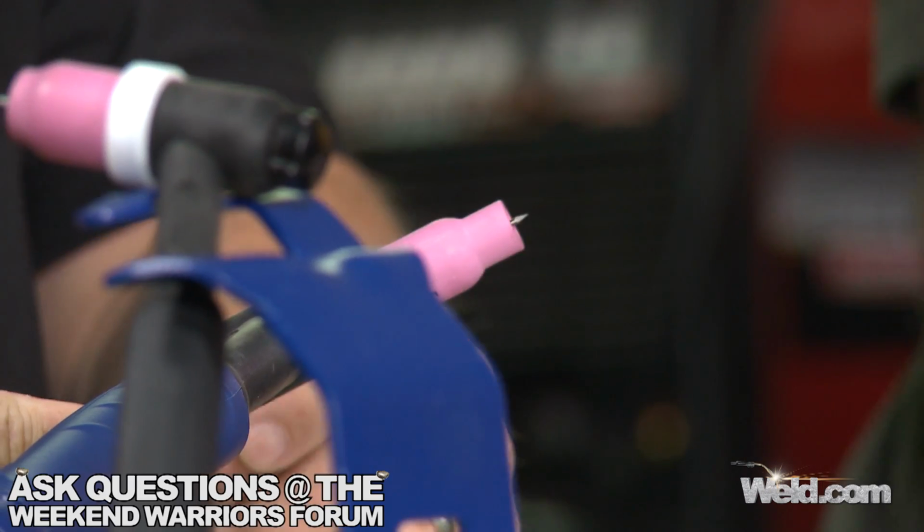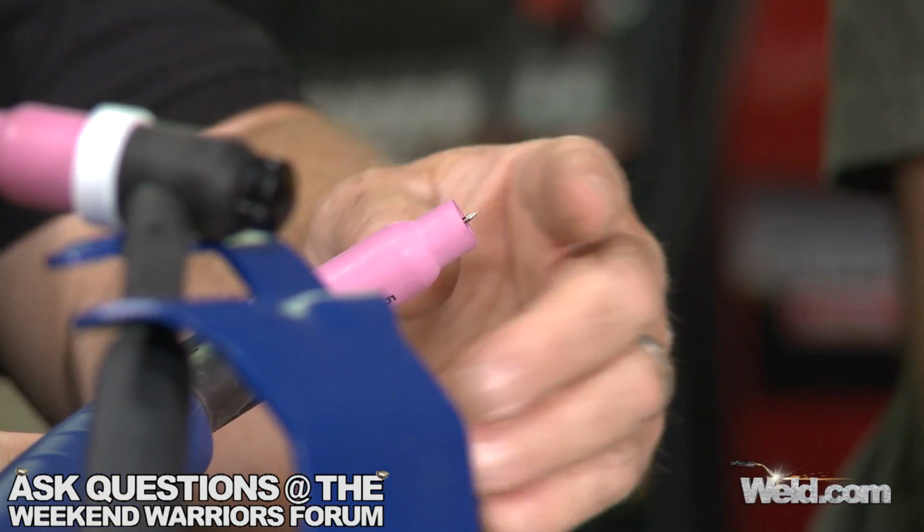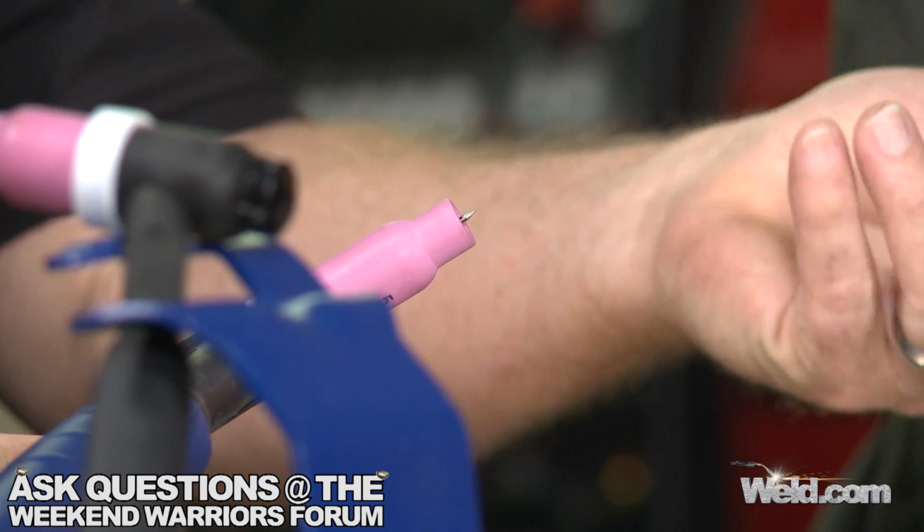That's fine. I rarely set it flush, and the reason for that is you can't see as well, but it ages this alumina, and the end of it has a tendency to break real easy. And it's harder to get it out, buried down inside. So you can set this down to 1/8 of an inch, turn your gas down to 8, 9, 10 CFH, and do exactly what you'd mentioned.